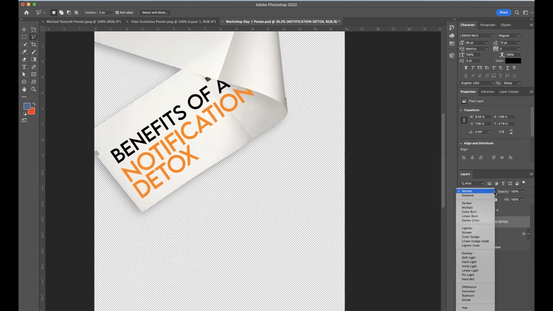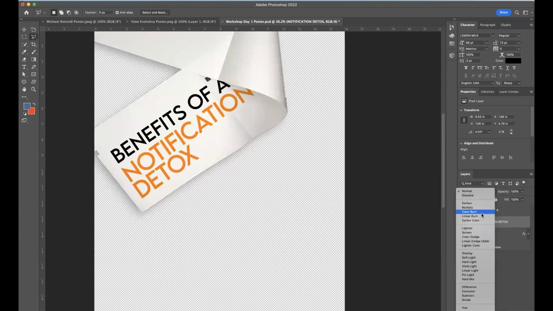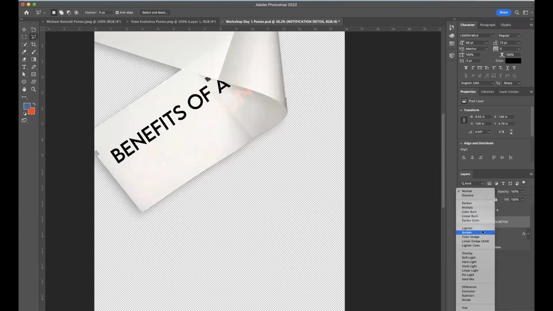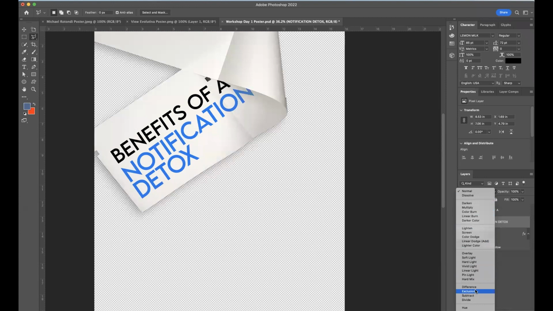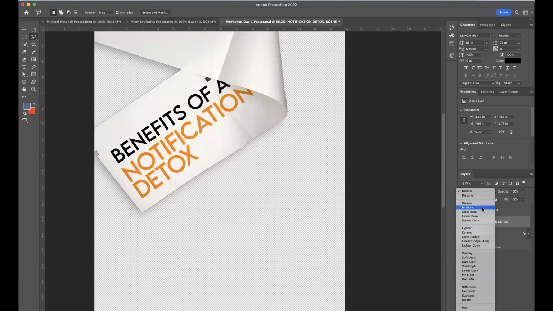So if I click this and I start to move through these, you can see what happens here. The first set of them makes it darker. The following set makes it lighter. And it varies widely from layer to layer, it just depends on how these two layers interact with each other.